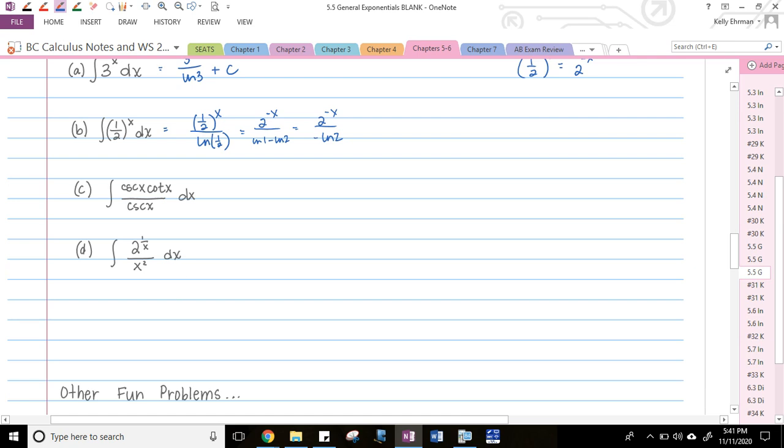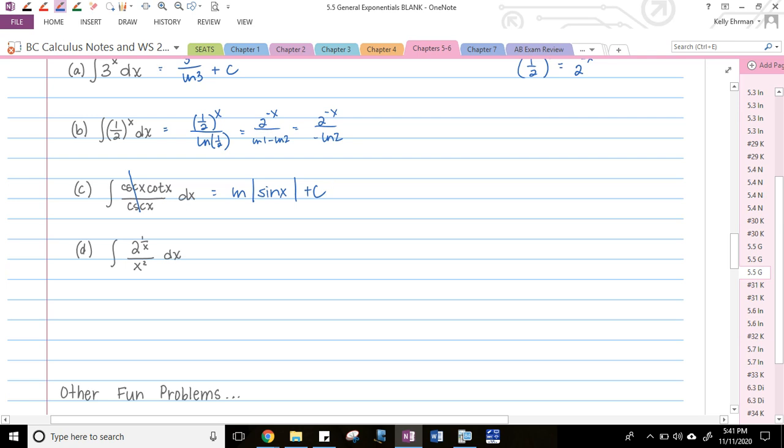For this one, why wouldn't I just go boop, integral of cotangent x dx? Maybe I wouldn't do that if I don't have my cotangent memorized, but remember that's one you can piece together. Cotangent is cosine over sine. So this comes out to be the natural log of the absolute value of sine x plus c. We can take our notes on that.